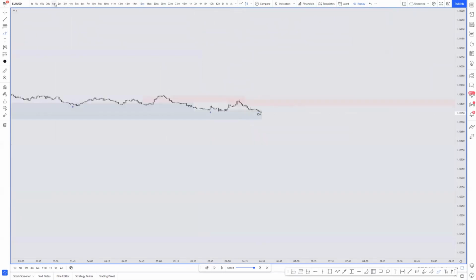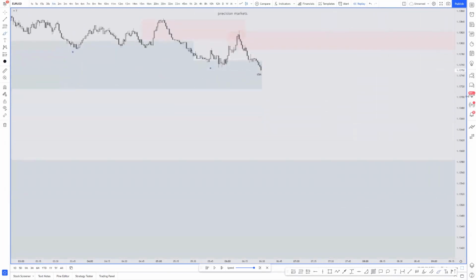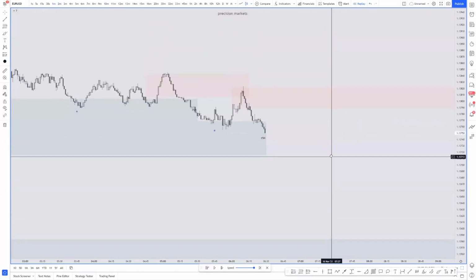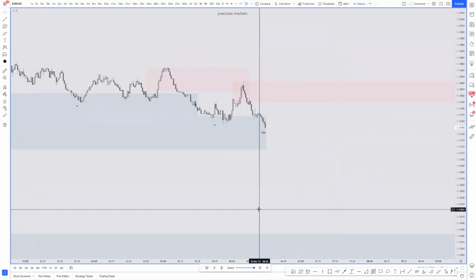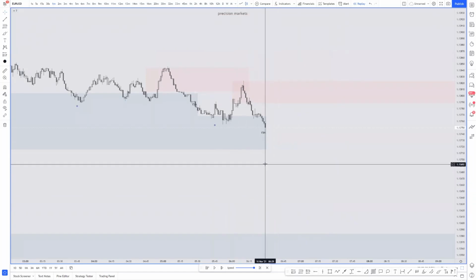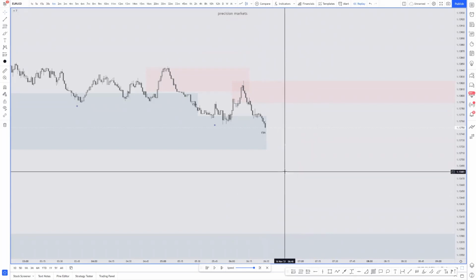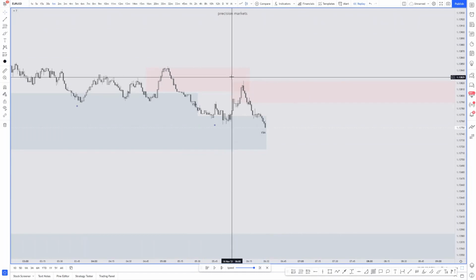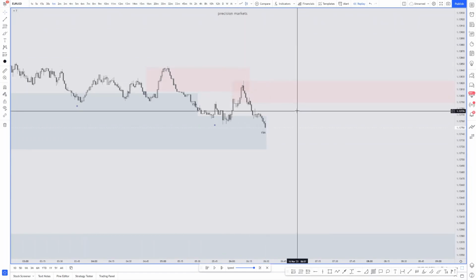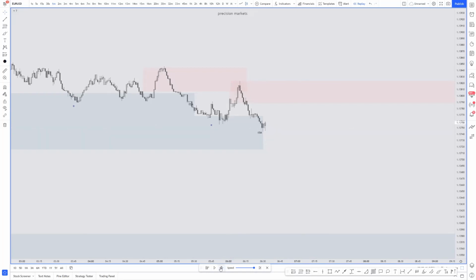For the time being, we can just go down into our execution time frame, and every once in a while we'll return to the 15 to see if there's anything else to see. Right now, we're still a little bit early. Frankfurt doesn't open till 7. For you guys that are trading London, you'll likely be at the charts at 6:30, 6 o'clock somewhere, and you likely won't take a trade till Frankfurt open, because that's when the volume starts kicking in for London.